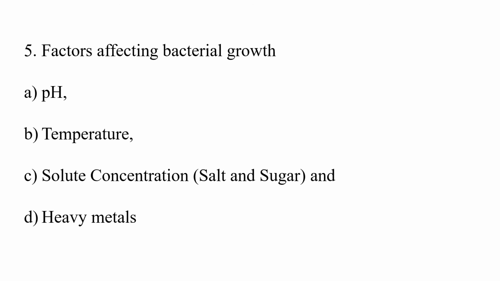Next one is the different factors which affect bacterial growth. We have to study all these factors. pH means hydrogen ion concentration. What is the optimum pH at which the growth of that organism will take place? What happens if we increase or decrease the pH value? How will it affect the bacterial growth?